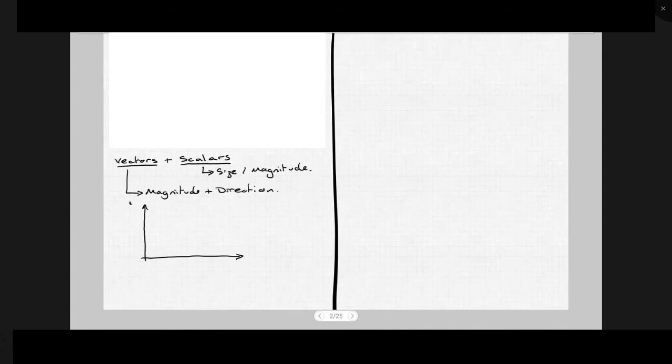So let's suppose that's the y-axis and that's the x-axis, and I'm going to draw a vector like that. I'm going to call it V for vector. It doesn't mean velocity, it means it's a vector. Normally we draw the direction to the x-axis. You don't have to, but that's normally what we do. And we use the Greek symbol theta.